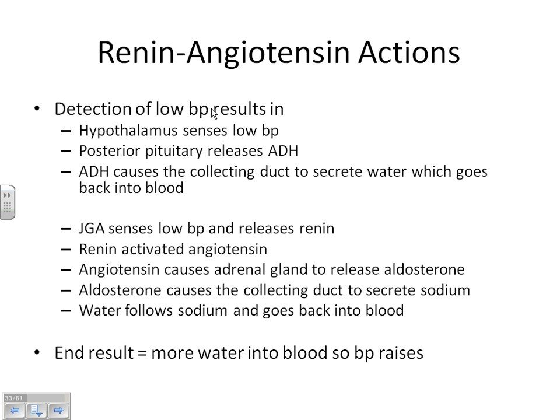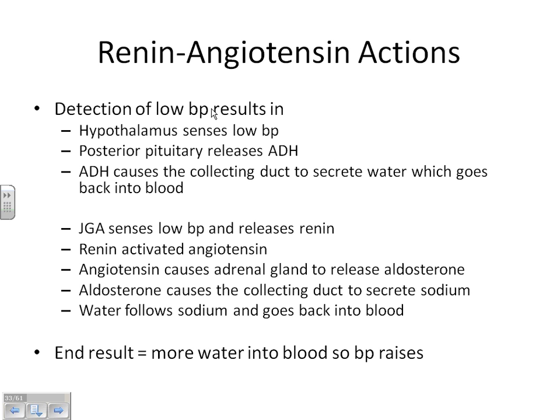So this mechanism is going to start out by sensing that low blood pressure. It doesn't have to be because you were playing basketball and sweating. It could be other reasons, but that was just the example I came up with. So I have low blood pressure. These things are separated because this is all going to happen at the same time. So one thing that's going to happen, low blood pressure is sensed by the hypothalamus, which secretes antidiuretic hormone. Antidiuretic hormone goes and tells what part of the nephron is affected by hormones? The beginning or the end? The end, distal convoluted tubule and collecting duct. Antidiuretic hormone goes down there and tells those, keep water, reabsorb more water.